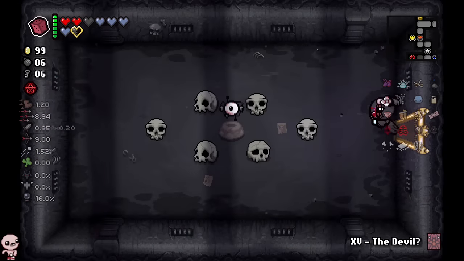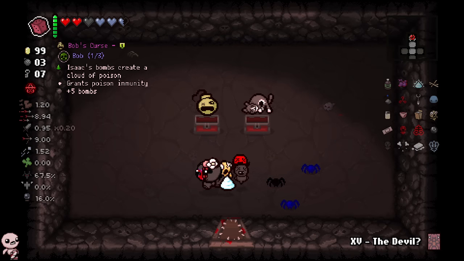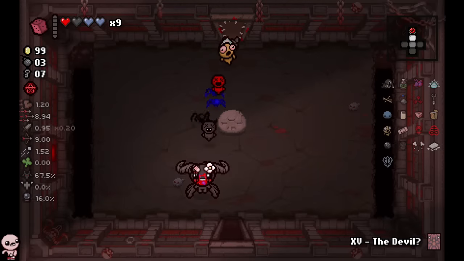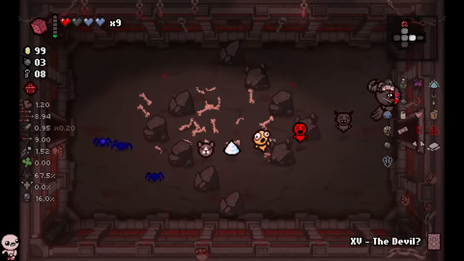So roll Ludo into a chemical peel. Sure. Okay, curse room, teleport, what? Oh, I gotta take Guppy, right? Take Guppy, roll this, baby. Let's continue to roll that. I could probably get Guppy, actually. We only lose one heart for 9 lives, and 2-3 Guppy is absolutely worth it.